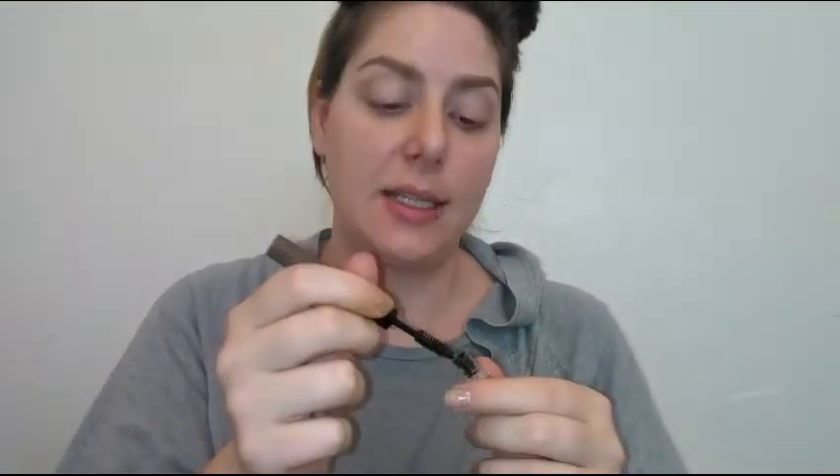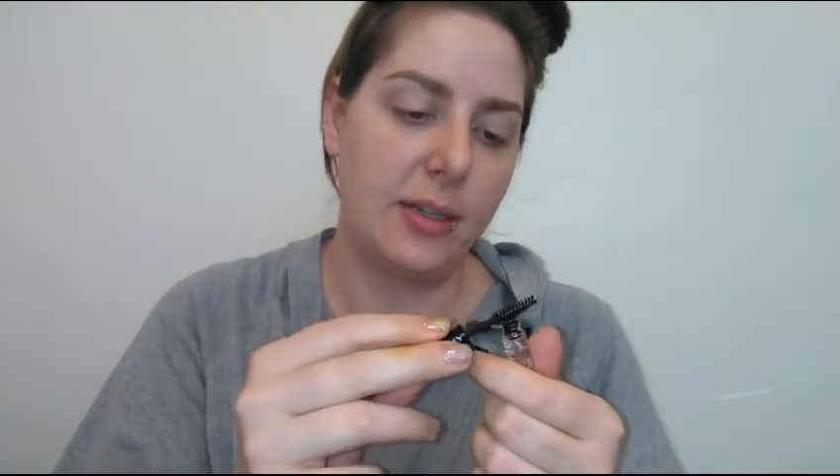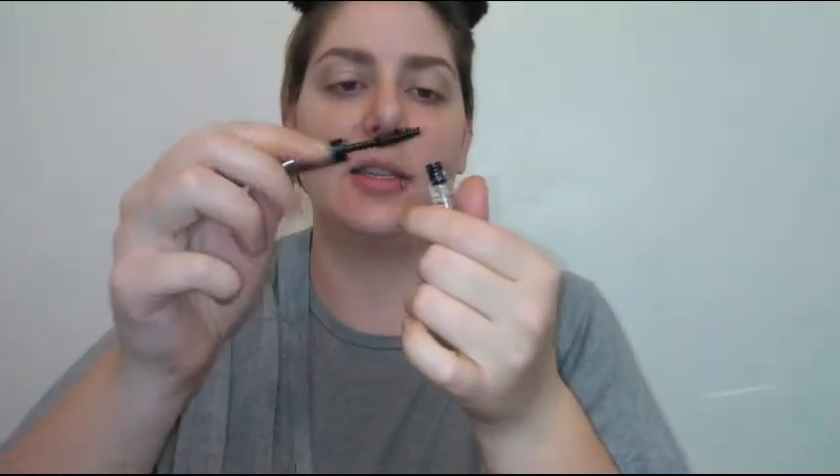I think we've got a pretty good shape here. Now I'm going to go ahead and try this brow gel. Like I said, the brow gel comes with a dark brown and a clear, so I'm going to try the clear on the front end of the brows. It's like a regular-size mascara wand, which can be a little rough — I'm just kind of taking off the excess product.